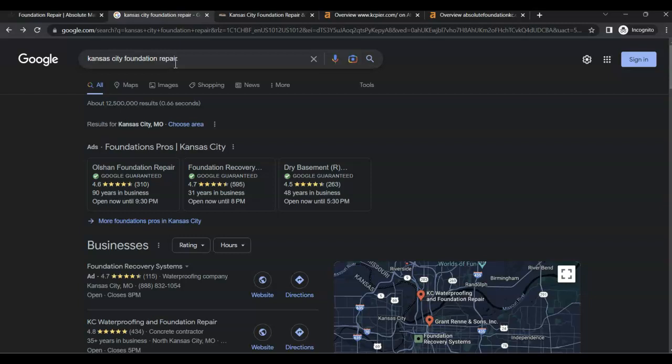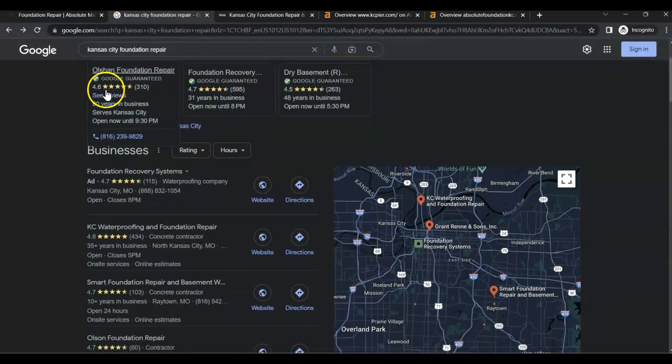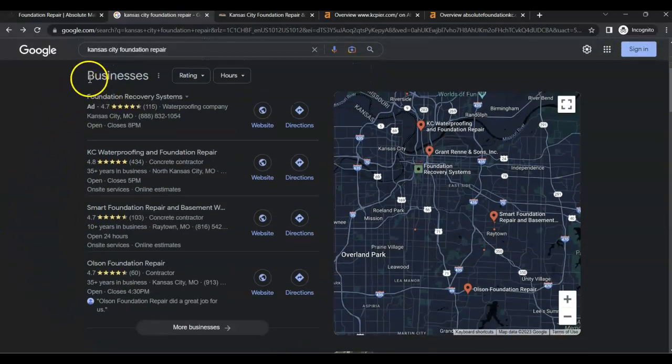And when your customers are searching for this, the first thing that's popping up here are some ads. But when we scroll down, this is the Google Map Pack section. And 30 to 40% of business goes into this section here. And you want to be ranking in the top 3 because the top 3 get a lot of that 30 to 40%. The way that you outrank these businesses here, you want to have a Google business profile that has more citations, which is your business name, phone number, and address, and other places like Yelp. And you also want to maintain a good amount of reviews and geotagged photos.